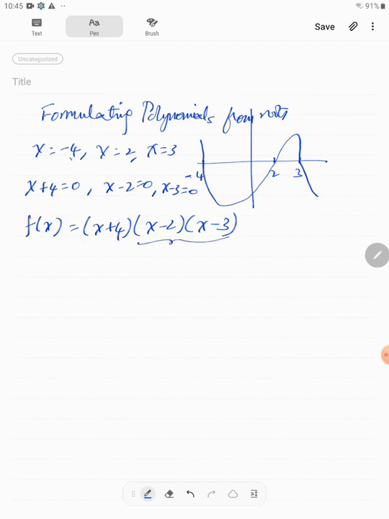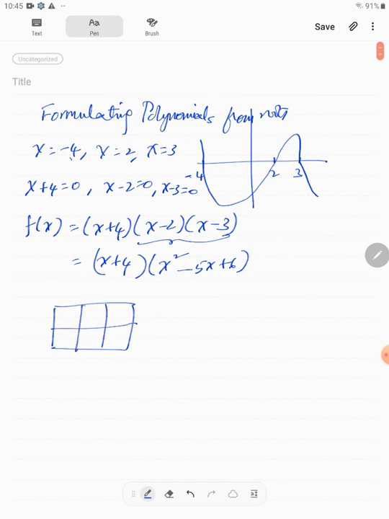So we can start with any group. I chose these two. So you can even choose the first two or the first and third because of the associative property of multiplication. So anyway, this is x squared minus 5x plus 6. Now we have to actually multiply by the box method or the lattice multiplication as they call it, right? And this is x plus 4 and multiply it through.